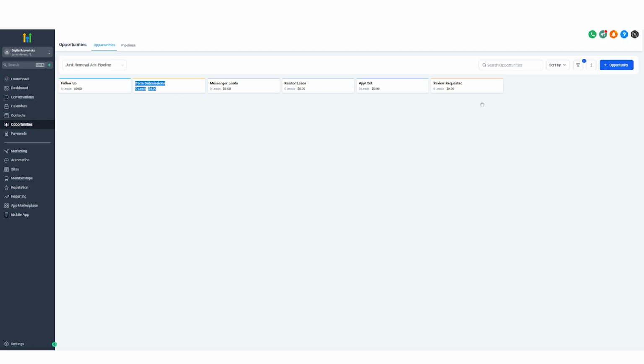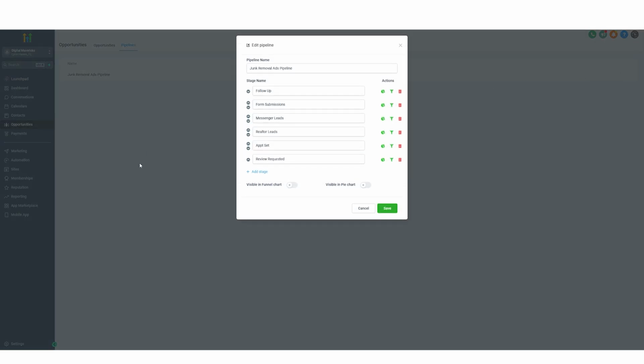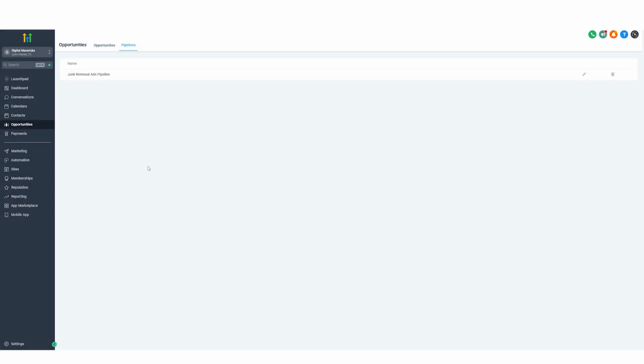You can drag and drop them into different places, wherever they are in the pipeline and that sort of thing. It's super simple. It just gives you a visual representation of what it is that you're trying to do. And in the pipelines here is where you can set the different stages, and it just depends on what you're trying to do. It'll be different for every type of campaign.